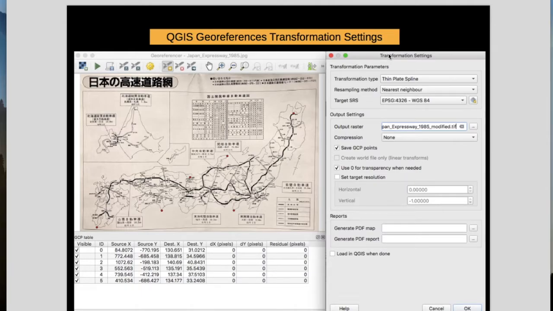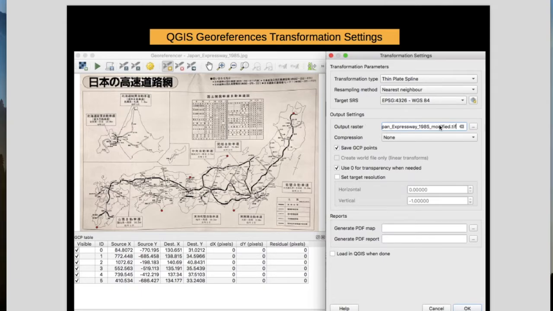Now, in the transformation settings of the georeferencer, you're going to have to choose one of these transformations, as I said, in order to do the georeferencing process. And also you have to choose a resampling method, which is essentially the math. There's nearest neighbor, which is simply the nearest pixel that would overlap in the real world to the one that you've linked together. Then there's other factors. You can go the 4 nearest, an average of the 4 nearest, or you can go cubic and get an average of the 16 nearest pixels and so on. But nearest neighbor will probably work for us.